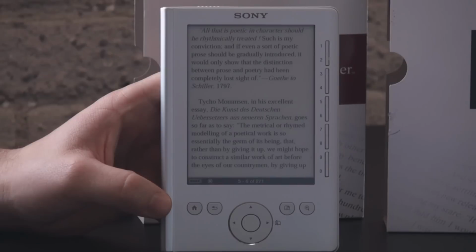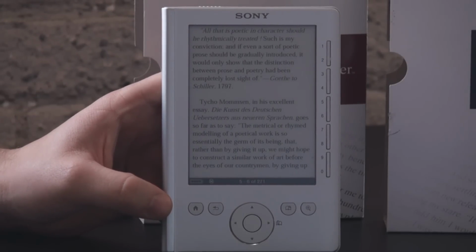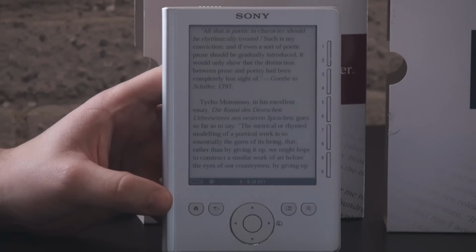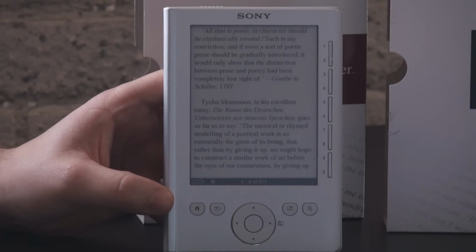So the Pocket Edition is available now. It will hold up to 350 standard ebooks in its internal memory. They are now Mac compatible, so by downloading the new eBook 3.0 software, you will be able to use this with your Windows-based machine, but it'll also be available on your Mac. And quicker page turns and things like that are going to make this a very user-friendly experience for that first-time reader that's going to be using the new ebook.